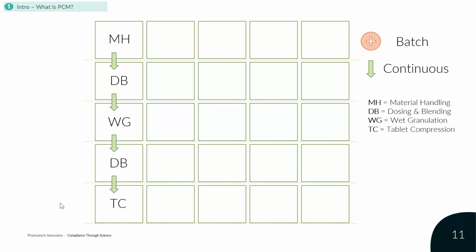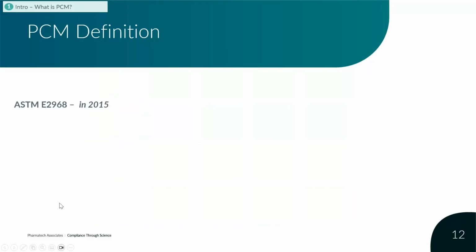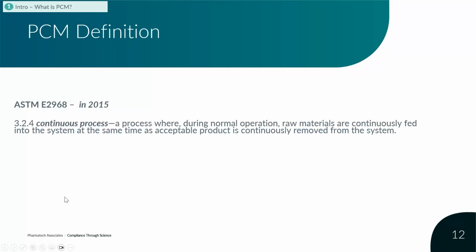Continuous basically uses similar, if not the same, unit operations and delivers the material continuously from one to another. And that's, if you will, the major difference. I will come up quickly with some definitions. It was already in 2015 when ASTM brought out a first kind of standard for this technology. And there was this wording, and I want to read this out and give you an idea later why this is so important to consider.